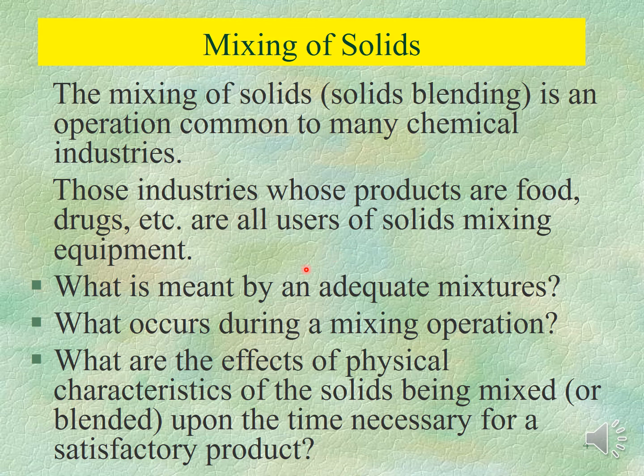How do we know that we have achieved the mixing that we want? How do we measure it? What kind of criteria do we use to measure an adequate mixture? And we also want to know what happened during the mixing operation, what actually transpires. Are we actually mixing them or are we unmixing them? So we want to see what happened inside. And of course, as I mentioned earlier, we want to know all the physical properties, how they contribute to mixing a powder. And therefore we need to know when is the correct time that we know that a satisfactory mixture has been completed.